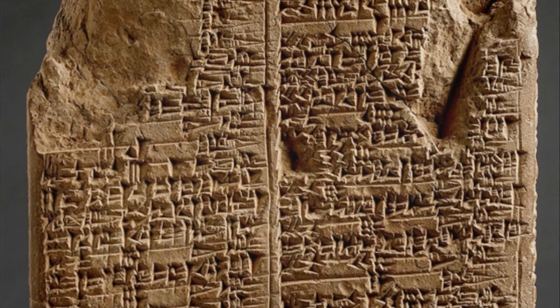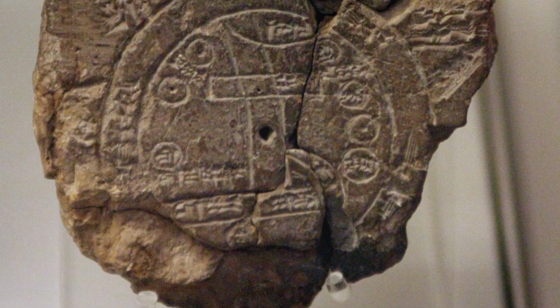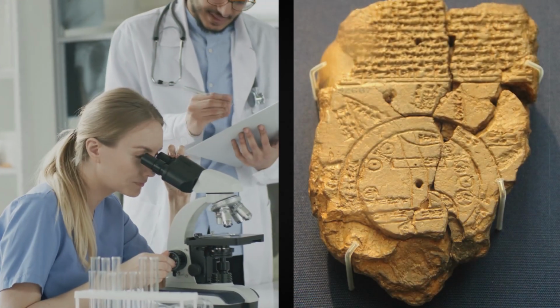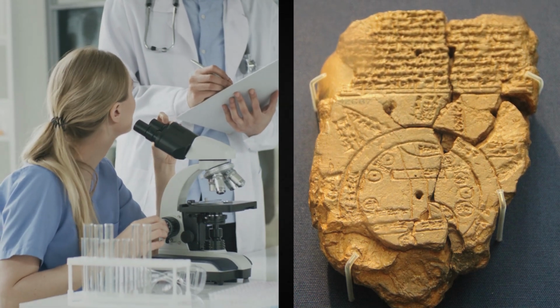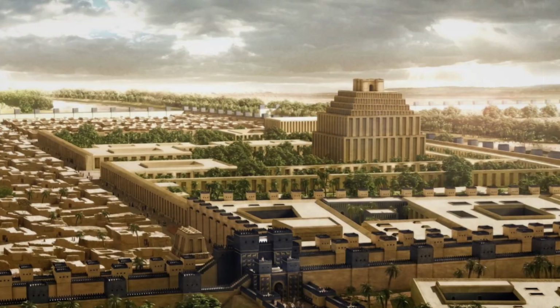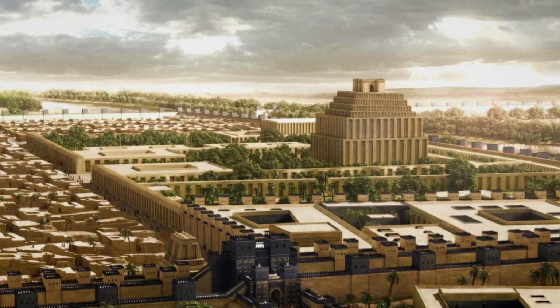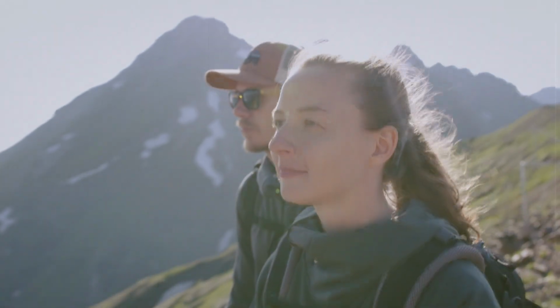But among all the tablets, scientists have singled out only one. It shows a map of the ancient world. Many scientists involved in the decoding talked about what exactly was written on the tablet. The uniqueness of the found map is that it shows the entire territory that was familiar to ancient people and not a map of the area. We can look at how ancient people imagined the world and what places they knew.